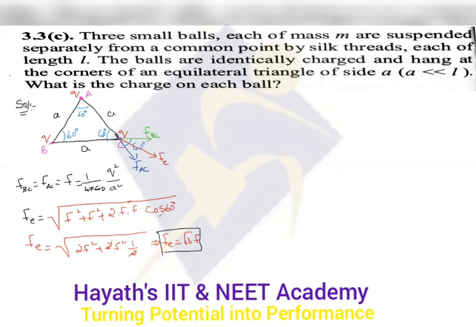Now as we have assumed this part in a 3D shape, he is saying it is being suspended from a common point by a silk thread. As it is suspended from a common point by a silk thread, we will consider one part of our diagram. So in accordance with that, I will take it in this format. This is our view. From this particular point, a silk thread whose length is L. Here the charge is there, any one charge we'll consider. Here I will drop it as vertical. Do you accept this part?